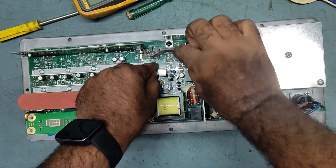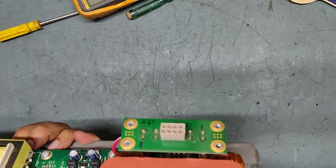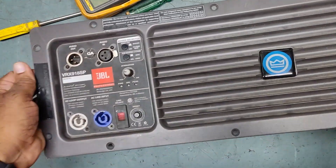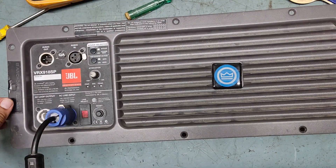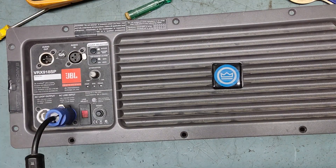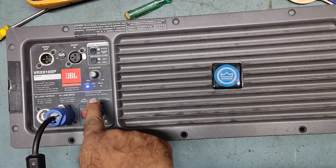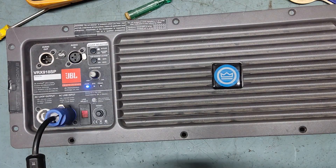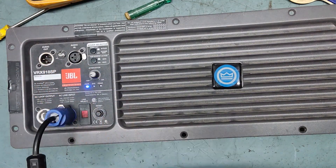I have already fixed everything. It's time to check — we should get a light. I'll put it on now. See — it's working! The power light is on. Now if we give some input signal, we'll check that as well. Power is coming, which means our system is okay. We'll apply an input signal and check the signal output.